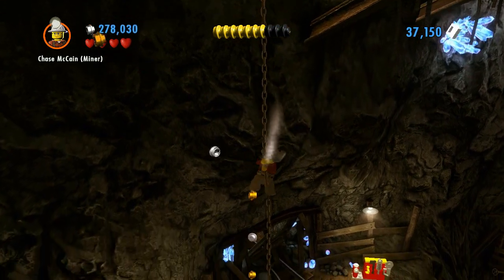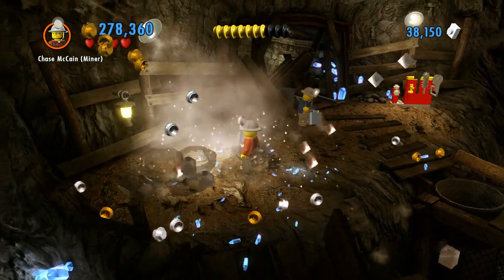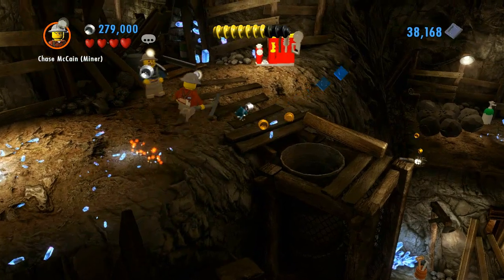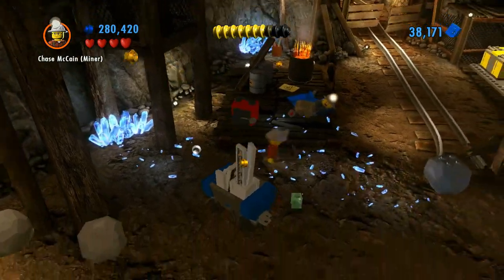Here, make sure you don't drop down because there's another super brick in there, which I missed the first time I did this, so I had to go all the way back around to get up there because you can't get up there again. So don't do that. Yeah. So now you should have enough to build the cable car.